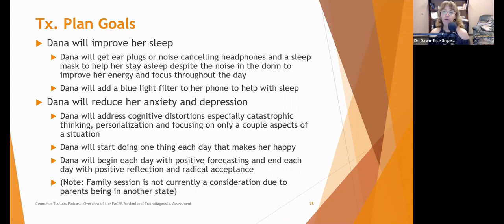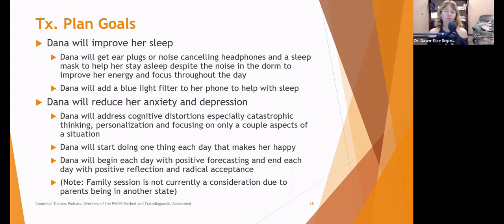Dana will begin each day with positive forecasting and end each day with positive reflection and radical acceptance. That doesn't mean we're ignoring all the negatives, because there are things that come along that you've got to deal with, but it's important for her, and she agrees to try starting each day envisioning it going well and getting through it. Maybe she won't love sitting through her English class, but she envisions herself getting through it and then uploading those notes to get paid. Okay, that makes it a happy thing for her.